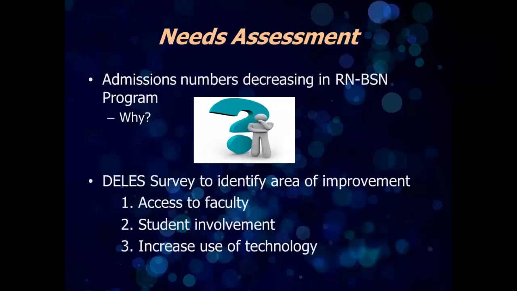Some of the areas we were low in: access to faculty, so we set a time limit. Within 24 hours, you have to respond to your emails. I do an online office with Blackboard Collaborate, so they can just schedule a time and I'll see them on Collaborate. I've got students, I had one in Alaska and Washington and different places, so they just can't come to campus, but we can communicate that way. Student involvement: we have students presenting their projects to each other on Collaborate. We have them grading each other on Collaborate and making comments. And you'll see the different technology that we have implemented.